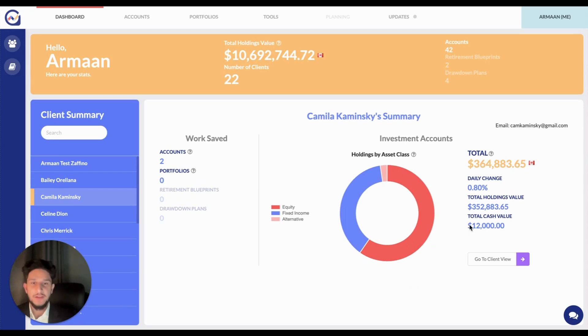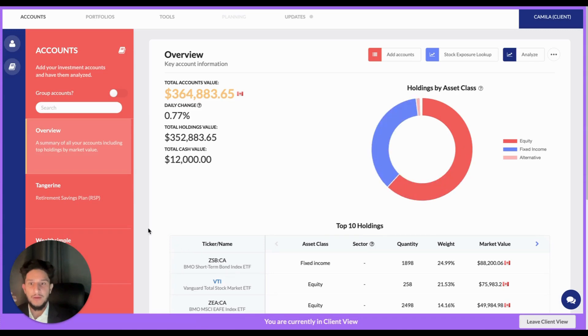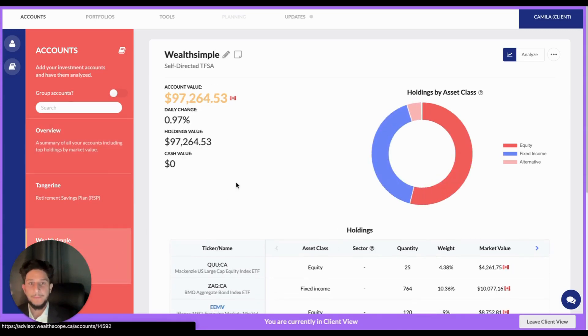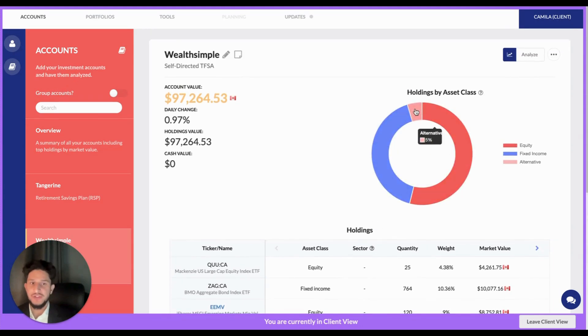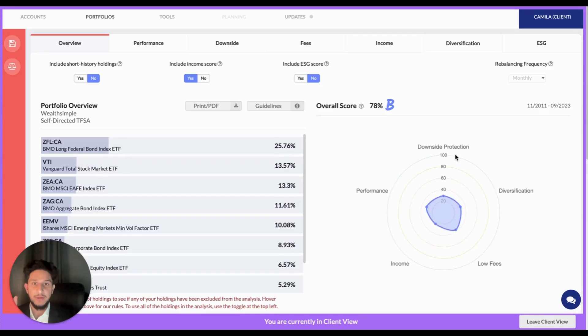Let's take a look at how we can do this with the Wellscope portfolio scorecard — how we can use Wellscope to increase productivity, streamline portfolio reviews, and generate content and materials that will not only keep clients engaged but have them reassured by your proactive approach. Using our aggregation service, you can have Wellscope provide you with daily updates of your clients' accounts, meaning there's no need to pull or extract data from other software. We'll lay out all the information right here on the Wellscope dashboard. Let's say myself and my client Camilla complete a semi-annual review of her self-directed TFSA as a routine.